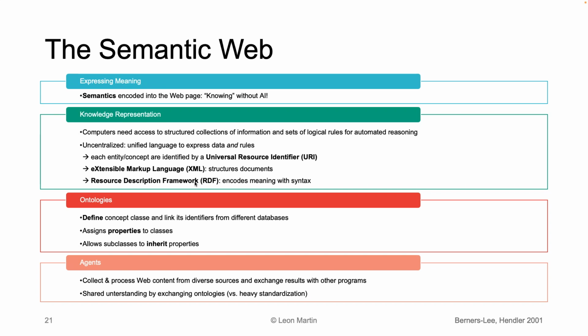And then all the databases that store information about this specific gene, brain-derived neurotrophic factor, can link it to the URI. And even if they have different URIs, we can use ontologies to say this gene has the following URIs in those databases. And then we have a kind of meta level that is again defining and aggregating information about a concept and unifying different terminologies, unifying different identifiers. We can also assign different properties to classes.